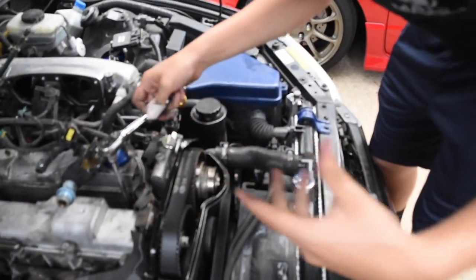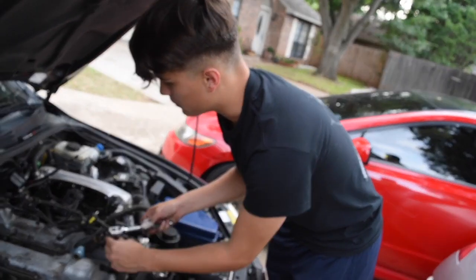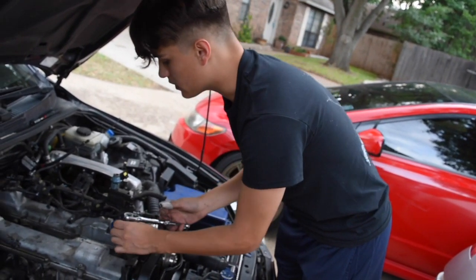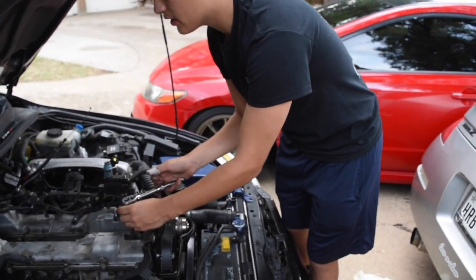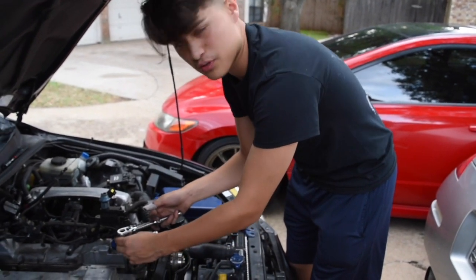Alright, so now I'm taking off the spark plugs, all six of them. I had a three misfire in the car, so I'm gonna take off the spark plugs and then we're gonna replace them. After the throttle body, we took off the injectors, and now I'm taking off the spark plugs and I'm gonna replace them with the new ones. I'm not doing the cables yet. I'm gonna do those probably later. But I'm gonna do that right now.